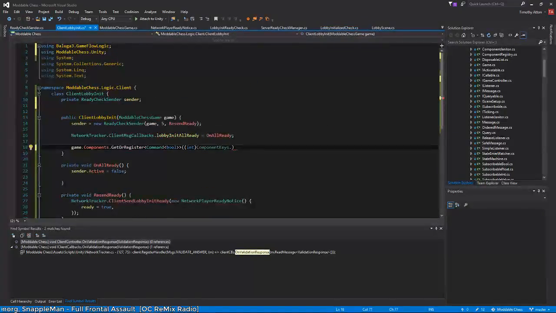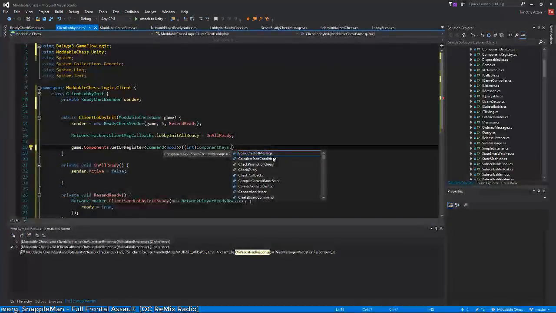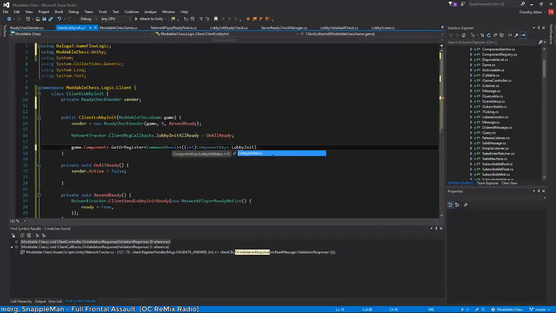So component keys. Well, I don't have to worry about prepending client or server at the beginning anymore because the way we did it, there aren't any messages on the server. So let's say lobby init send ready.